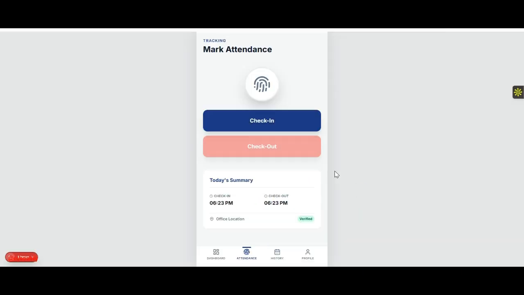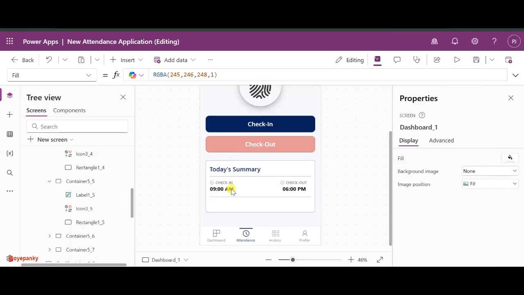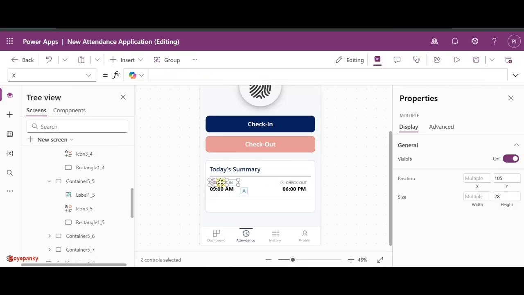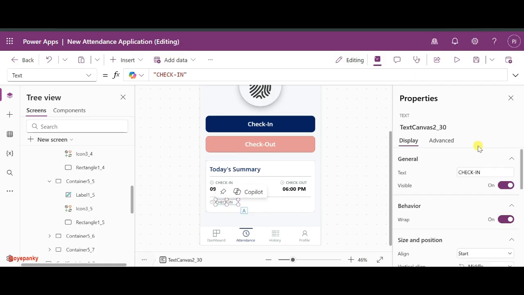Now we need to insert the office location as well. So what you need to do is copy the above section, then we will insert a button here. Let me copy the same and just paste here. So this is our office location section.